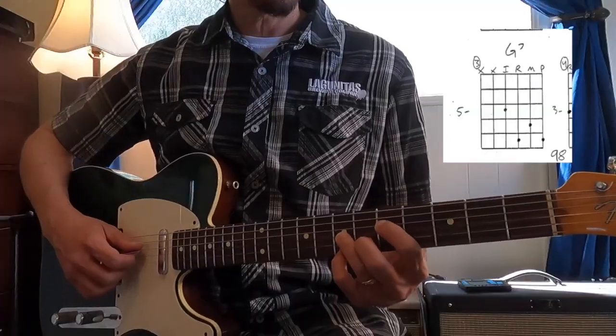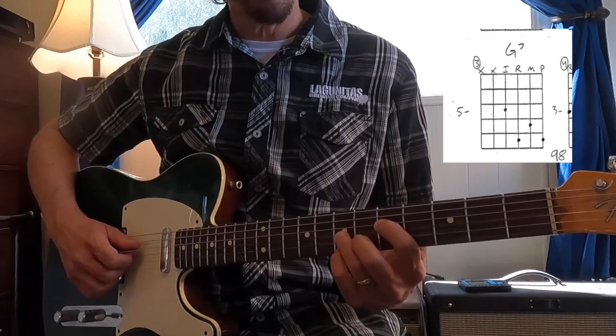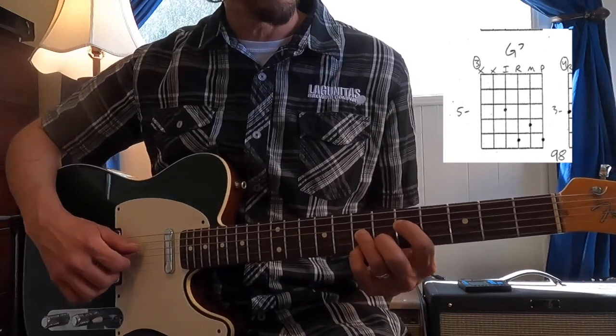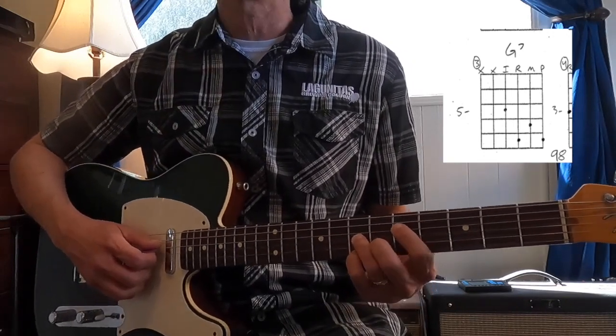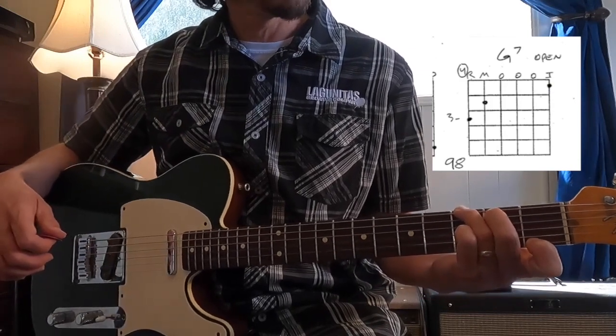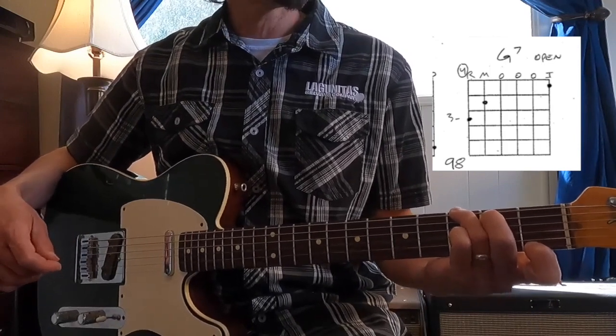So for a G7 based off of the D string, just bypass your sixth and your fifth string, starting on the fourth string with index finger on the fifth fret. Ring finger goes to the seventh fret third string, middle goes to the sixth fret second string, and then pinky gets the seventh fret on the first string. And that's a cool higher pitched dominant seven chord. Okay, now there's also your open position G7. For this one, I've got my ring finger on the third fret sixth string, middle finger on the second fret fifth string, open fourth string, open third string, open second string, and then index gets the first fret on the first string. Open position G7.